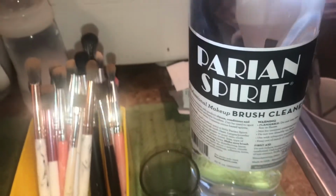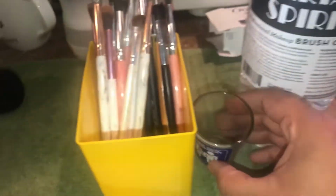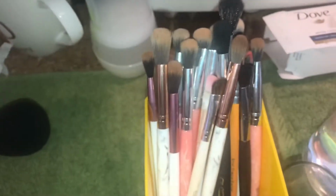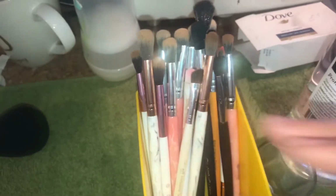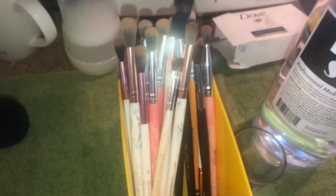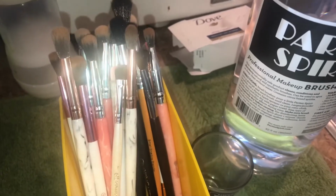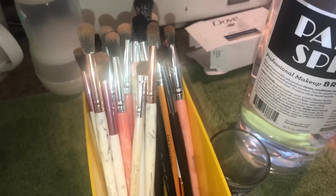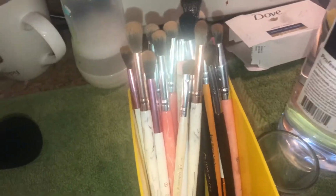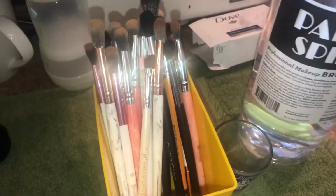but I haven't got it in the mail, so what I'm gonna be using today is this. And then you need a small little cup. This is my little shot glass cup from Las Vegas. And then here are some dirty brushes that are personally just for me. So I'm gonna show you how I clean brushes very, very fast. And they don't take long to dry like when you deep clean. So whenever you're on set, this is the best thing to go with, so you can hurry up and clean your brushes.